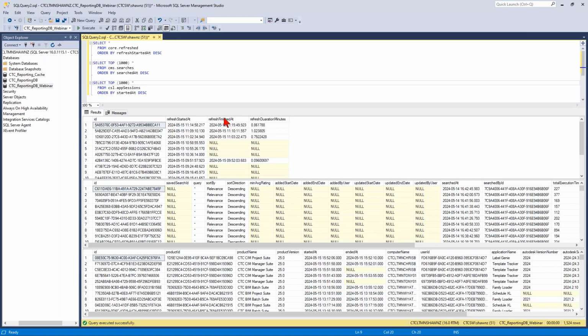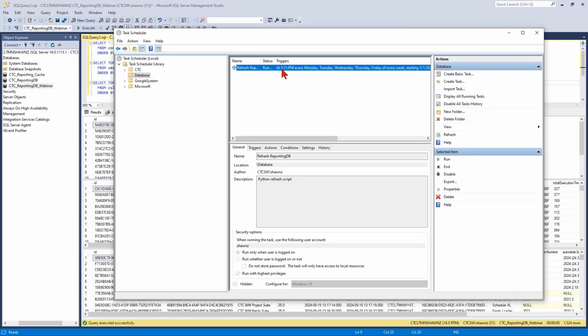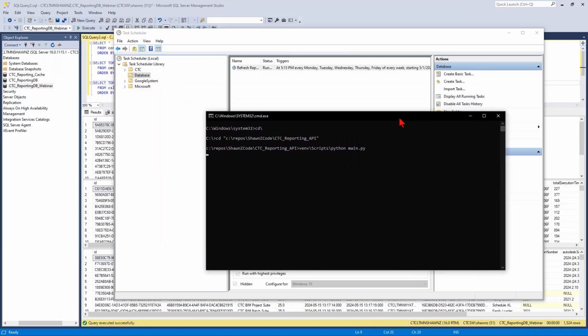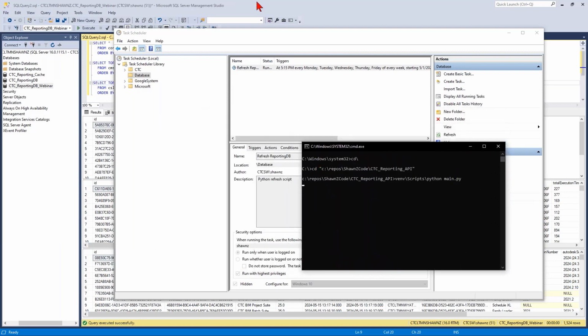So we're going to try a refresh right now. We're going to try this from the scheduled task environment so that it just runs, and we're going to see what happens. Tonight at 5:15, it's going to run again, but I'm going to force a refresh right now. I'm going to right-click. I'm going to do a run. Doing this live here, this pops up on my other monitor, this little bat file script routine that's running in sort of a DOS prompt, because that's what .bat files do, they run like that.